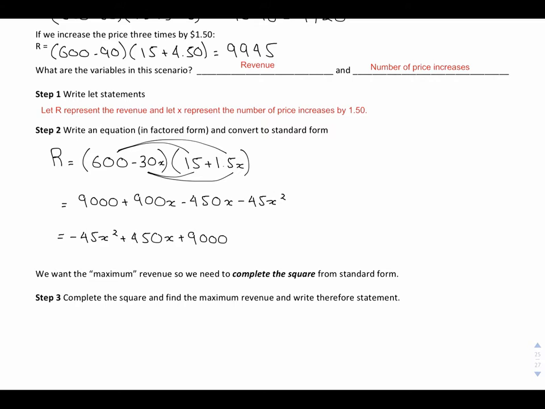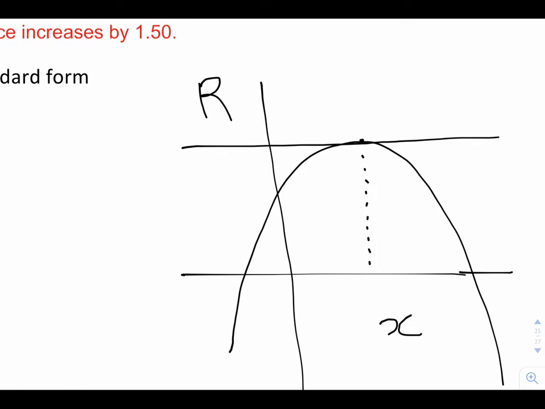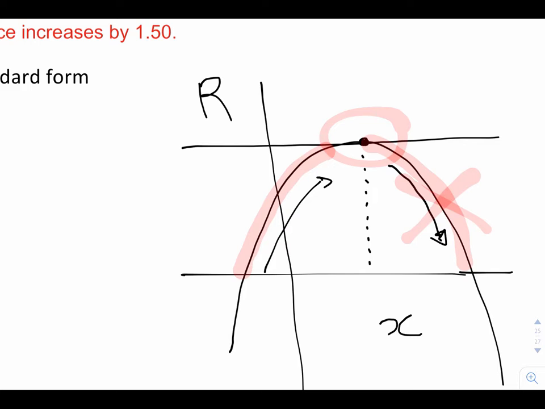We want the maximum revenue. Now we know this is an equation of a parabola and it opens downwards. If I look at just a rough sketch of the graph, it's going to be something like this. Remember, the y-axis is revenue and the x-axis is the number of price increases. What I want to figure out is, what is this point here? Again, this is a crucial point because as a store owner, we're increasing the price, so we're on the up. But if I increase the price too much, what happens? Less people are going to want to buy this baseball cap, and my revenue starts going on a downward trend. That's what we don't want. We want to either be increasing our revenue and ideally maximizing our revenue. That's where we want to be, at the very, very top.